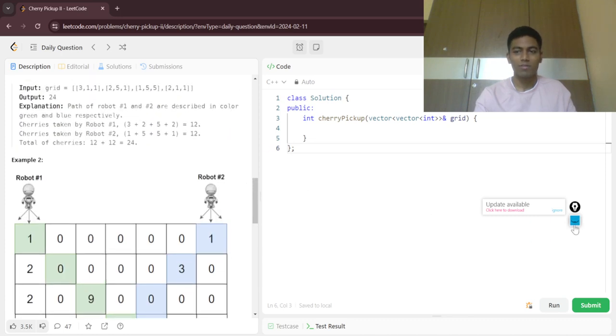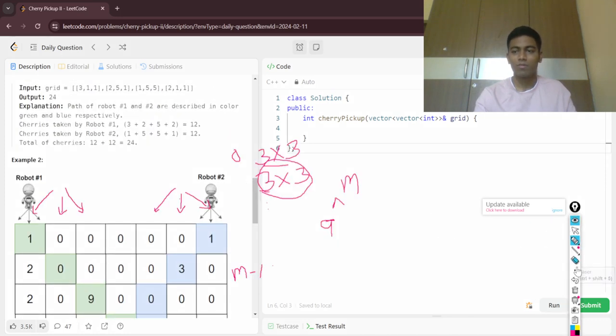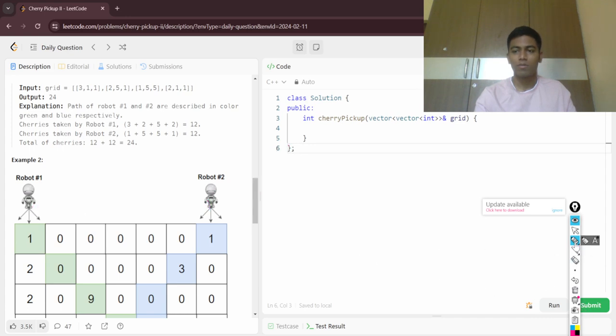Suppose, let's take one example. Let's take this position, and then again take this position, and then for this particular case, this one, and then this one.